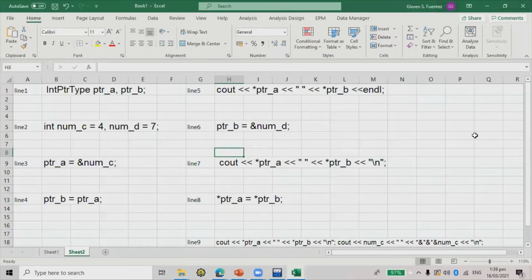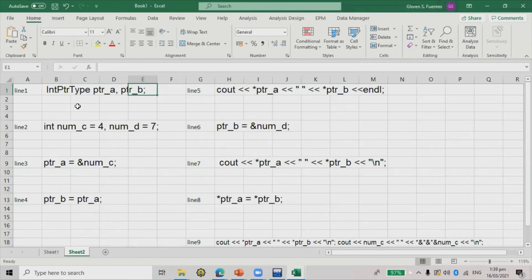Let's try to simulate this code and see how we get the final output. For line 1, we declare two pointer variables, pointer A and pointer B. Let's have an illustration of that.